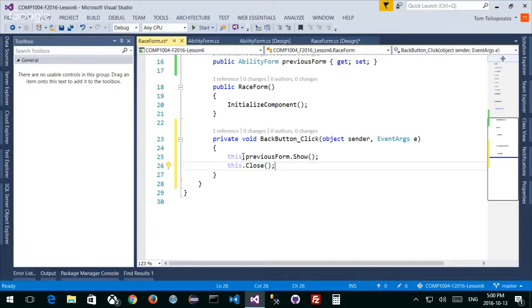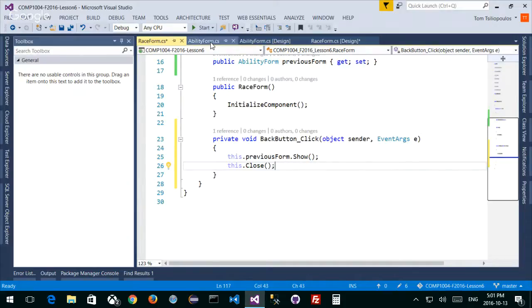It doesn't really matter, right? It would be catastrophic if you close this and try to show the previous one in the reverse order. It may not work, because when you close a form, it shuts down. It doesn't kill it, but it kills the instance of the show. It would recreate it, so it wouldn't hurt anything. No, it would kill it, because that instance is tied to it. It wouldn't just be floating around. No, it wouldn't be like a memory leak. It would just replace it.